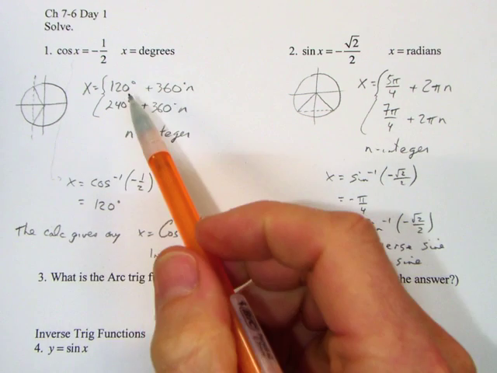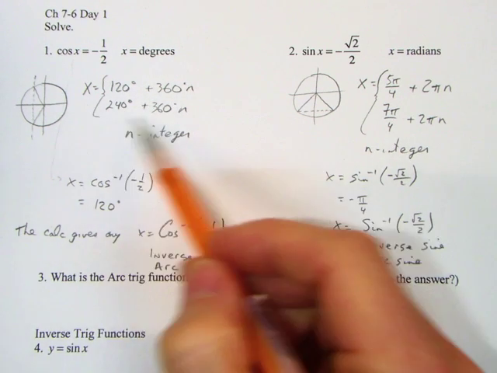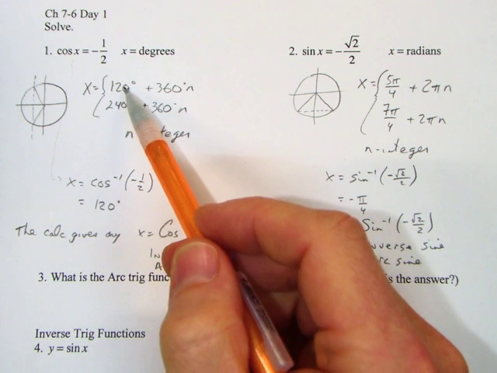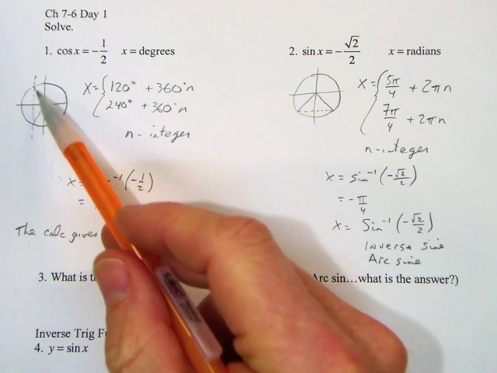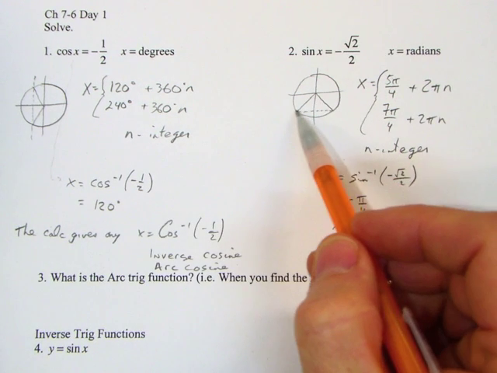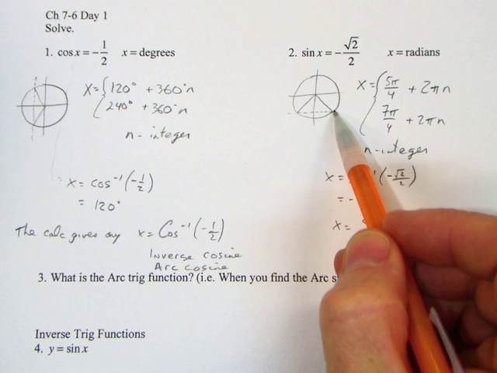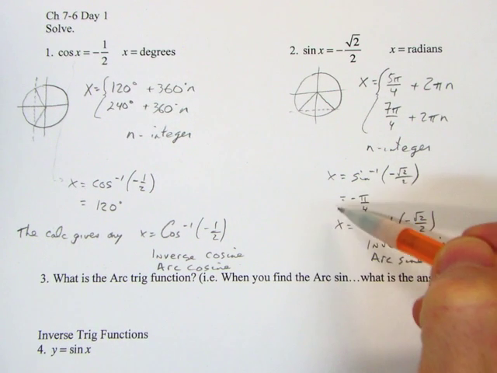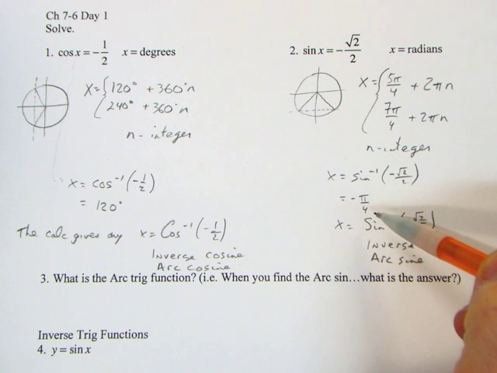Now, before I go on, we have to realize what we are solving. We are solving for this problem. Even though the calculator gives us one answer, we realize there are two because we can see it in our unit circle, and then we have all the coterminal ones. Similarly, on the sine one, we see there are two answers, and so if we're using our calculator, we have to use that as a starting point to get the rest.